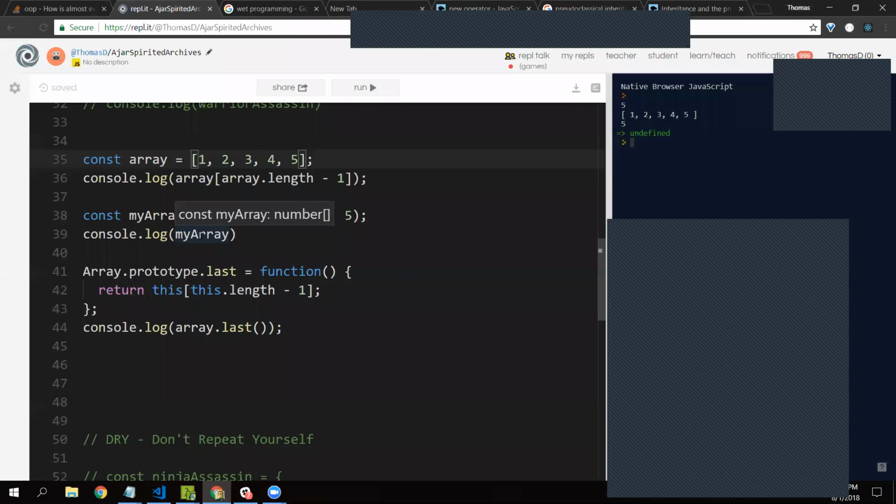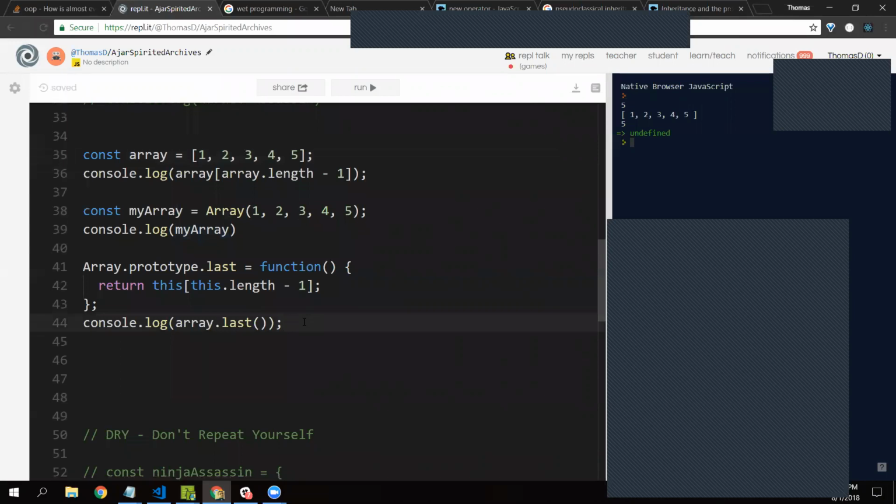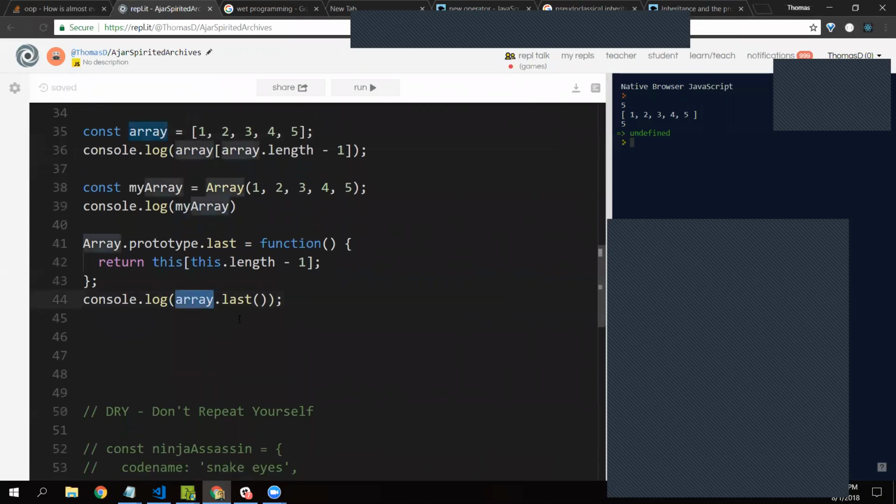Tyler McGinnis does, I think, a very brilliant explanation of this. But again, for most cases, this just refers to whatever is to the left of the dot.